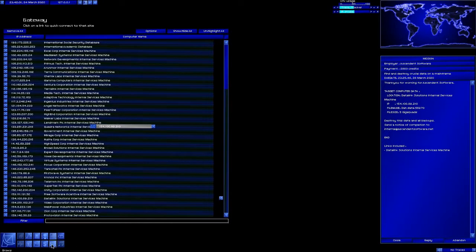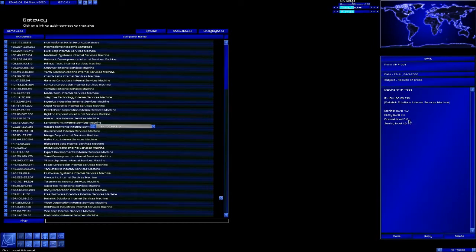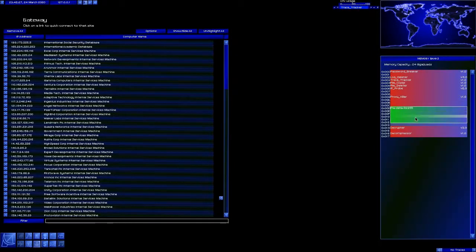That'll tell us the security on the mainframe. Monitor, proxy, firewall, and sentry. Shit. Okay, so I need a proxy killer, a firewall killer, and a sentry killer in order to attack that. We may have to wait on that mission because I can't attack that kind of software. I can't attack that kind of hardware yet. I can't fit all those killers in here. So, we can wipe this data out. We don't need it anymore. Yeah, I don't have the memory to install the programs that I need to attack that.